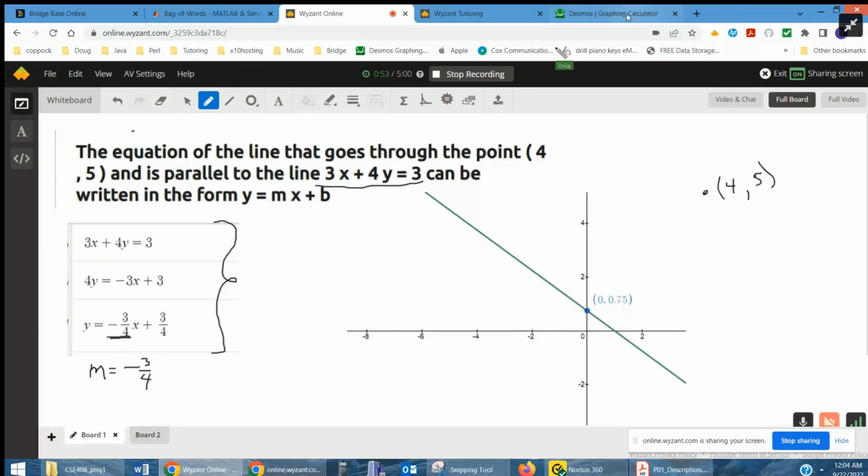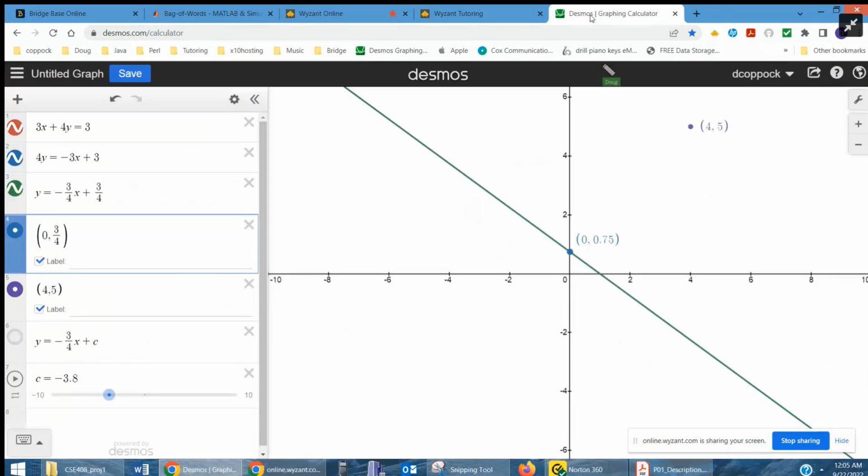Now let's just go to Desmos and see what's happening. Okay, here's that original equation. And if I have this equation right here, y equals negative 3/4 x plus c, since that equation has a slope of negative 3/4, it doesn't matter what c is, those lines will be parallel. And I could have put a b there instead of a c. But the idea is to find the one in particular that passes through (4, 5). And it looks like by this simulation that c is equal to 8.